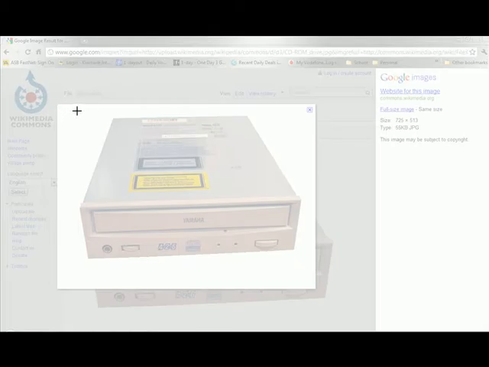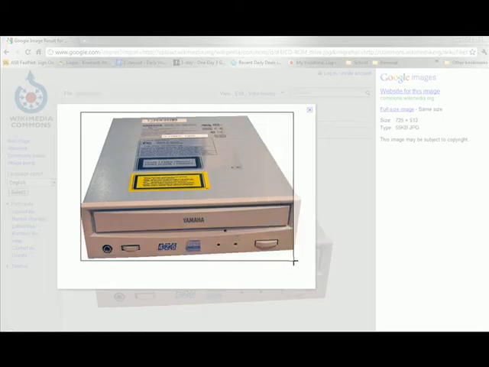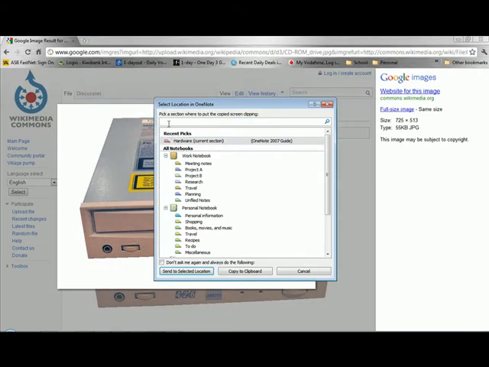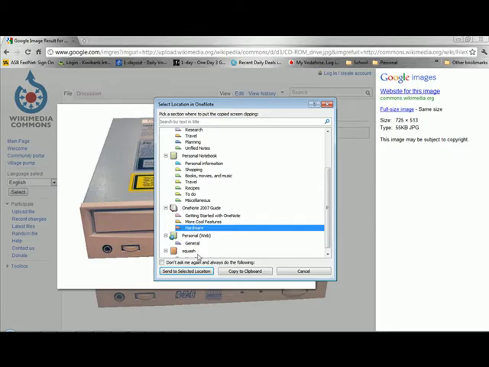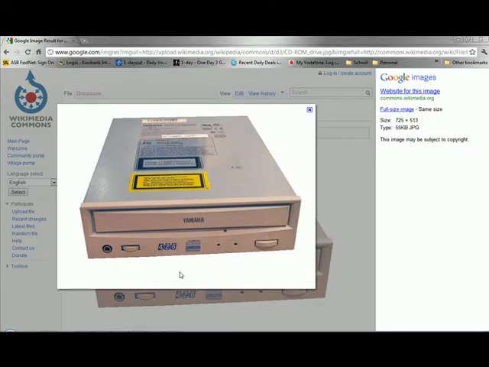Now, this is better than a print screen in that I can actually highlight or select the information that I want, rather than having to take it into another program and then having to chop or crop things down. The first time I use this, it's going to want me to say where I want to save it. Obviously there's a few notebooks up and running, and the one that I've got is in this OneNote guide, and I've got a hardware section. I'm basically always going to want to send it to the same location, so I'm going to send it to the selected location.